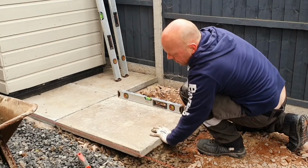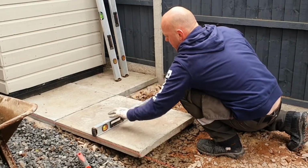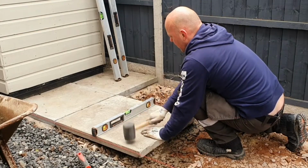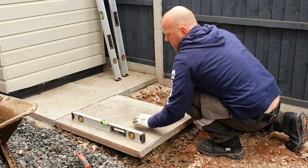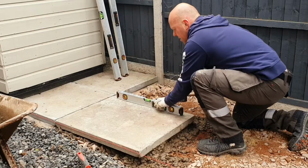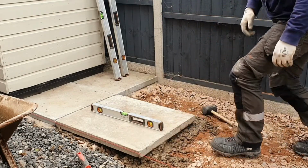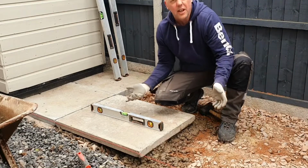Then make sure the slab is in line with your string line. Still level, so that's good. That's perfect. And that's how to lay a slab.